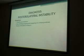Also, the patient who had tennis elbow release. Of course, in tennis elbow, I have to attack the extensor carpi radialis brevis. Some surgeons will make complete devastation of the lateral collateral ligament, and the patient comes with posterolateral instability. So this is what's called iatrogenic posterolateral instability. We have the patient with chronic cubitus varus, the patient with chronic crutch use, and the patient with chronic connective tissue disease like Ehlers-Danlos. We have to test for posterolateral instability.